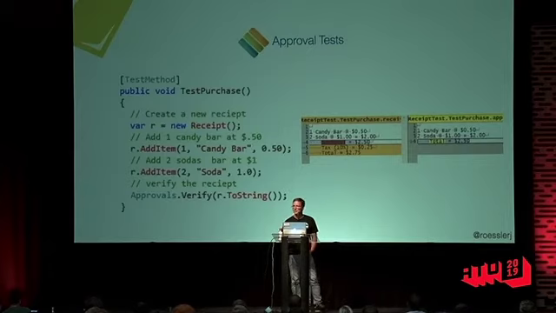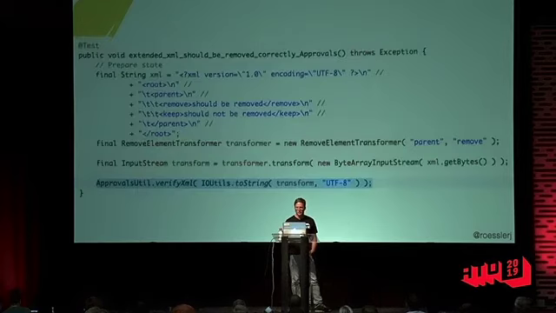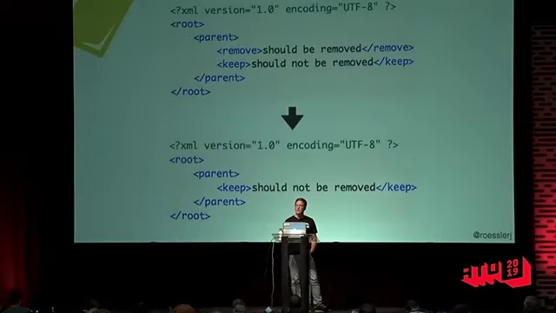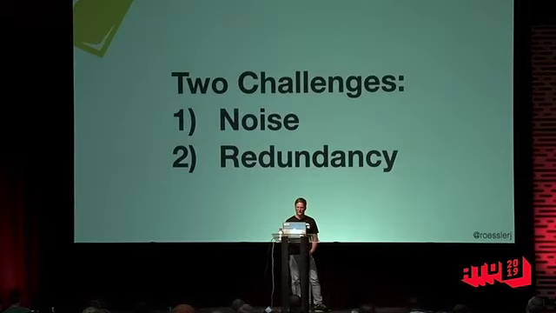And this is ApprovalTests, and this works for Java projects or Java code, and you can just verify that the result is what you expect. So the first time you execute the test, it will fail, but it will create the golden master. And the next time you execute the test, it will compare the exact output that was generated to the output that was approved before, and it will show if as much as one single character changes. So it will only pass if the result looks like that.